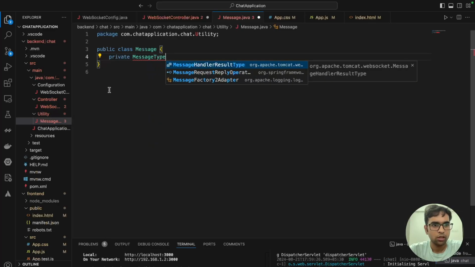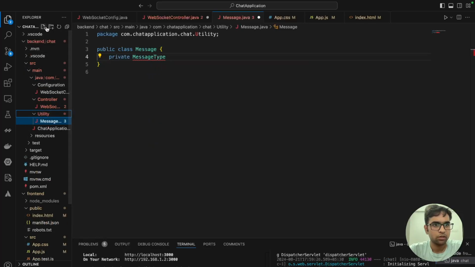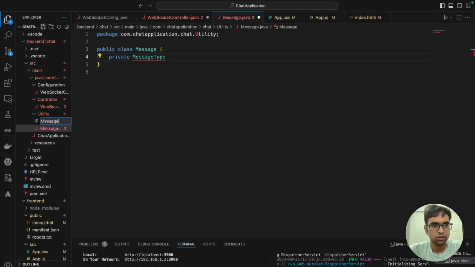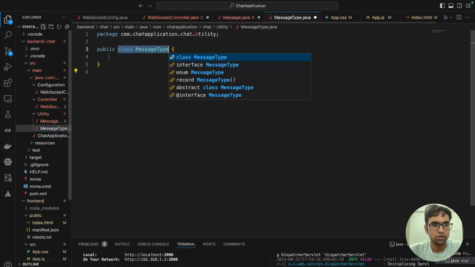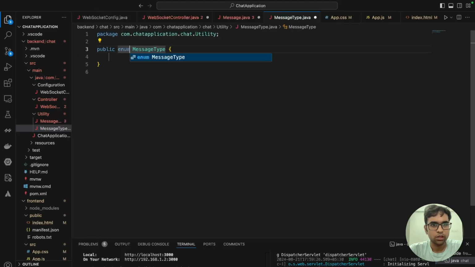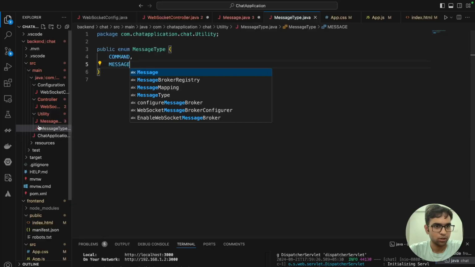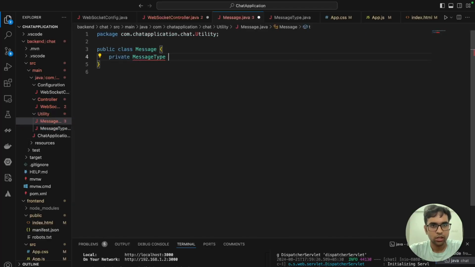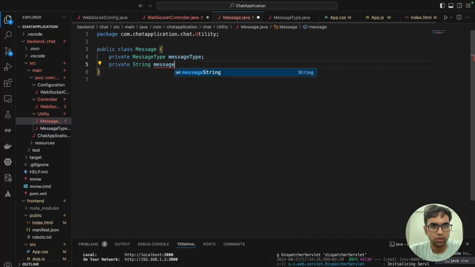I'll just declare a new enum. It could be a command or it would be a message. Okay, message type, and one more thing would be the message. That will be a string, and it will be a message text.